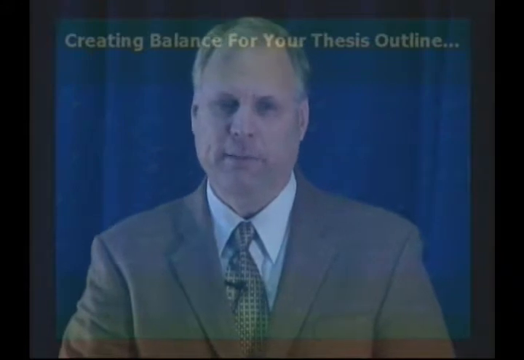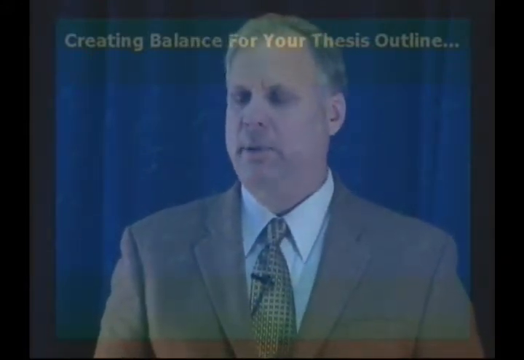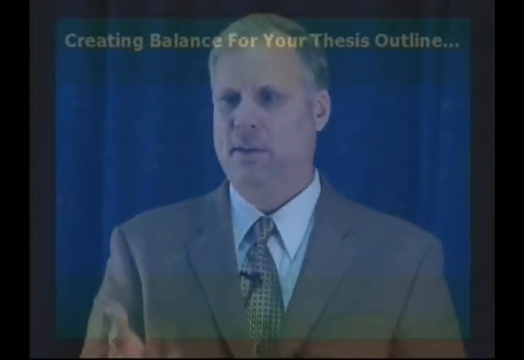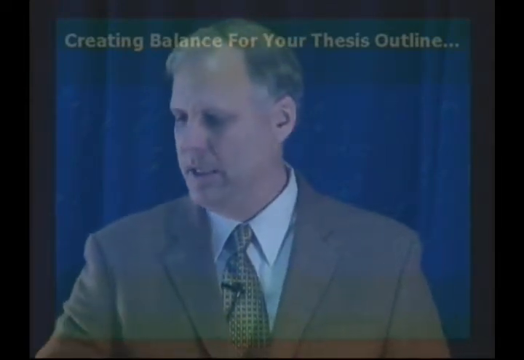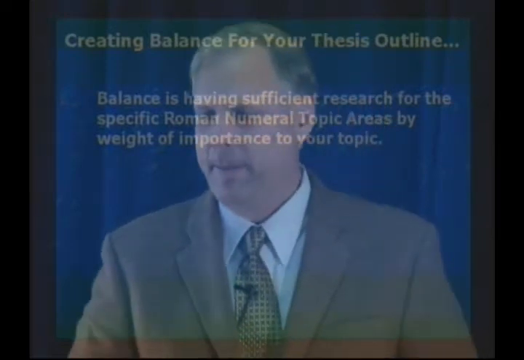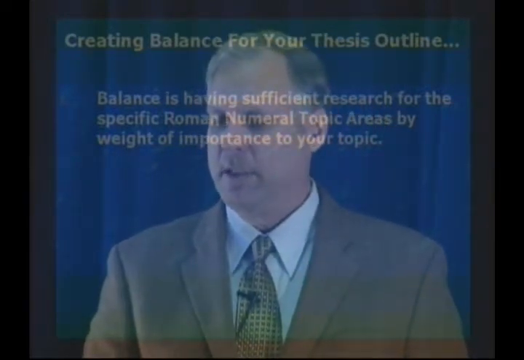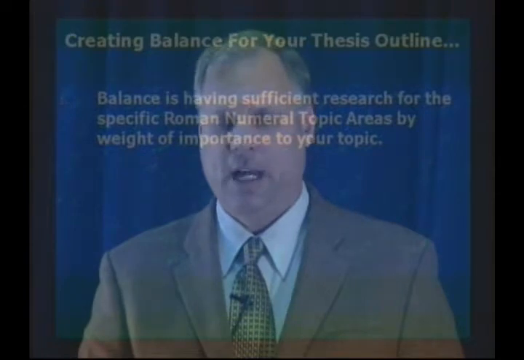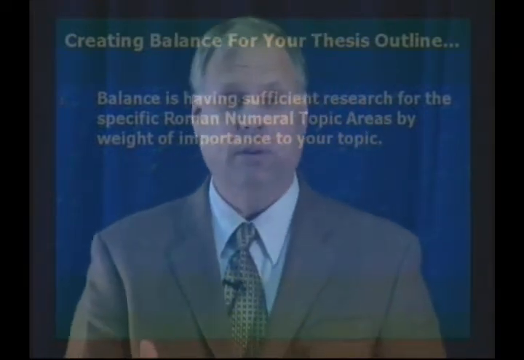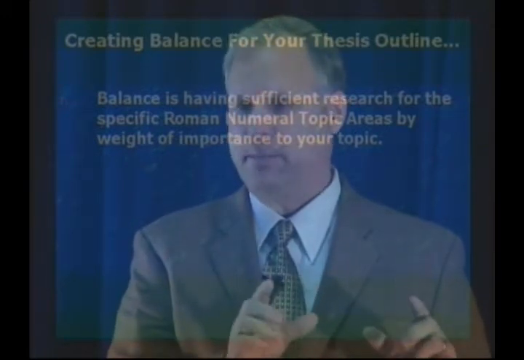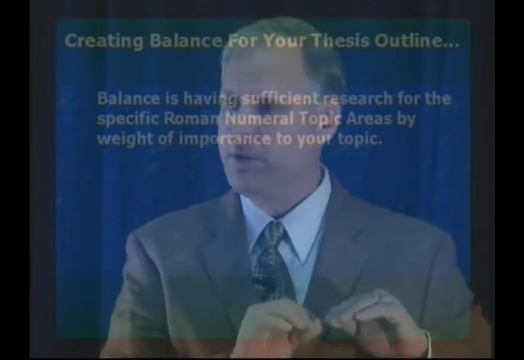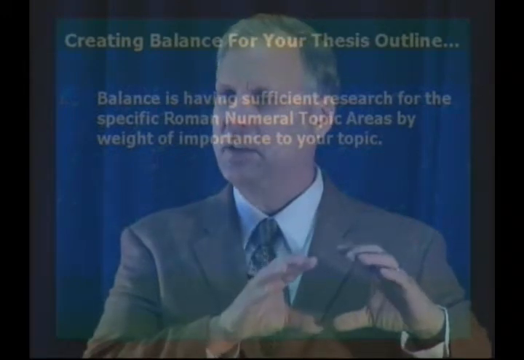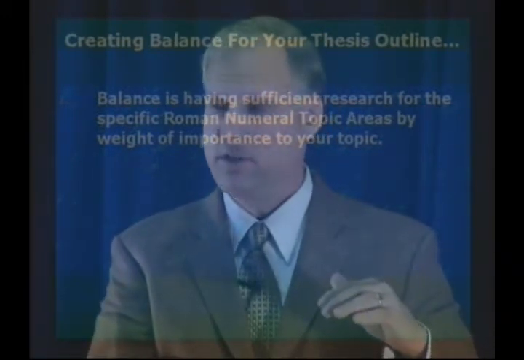Okay, balance simply means that the content of your paper under each Roman numeral point is properly balanced so that the points that you have pretty much have the same weight overall. Now, I'd like to touch on a couple of things here first. Defining balance. Again, balance is having sufficient research for the Roman numeral topic areas by weight of the importance of your topic. Now, I am saying that because it's possible that you have a Roman numeral topic point that is significant and it deserves the ranking of being a Roman numeral topic point, but the nature of that topic is such that satisfying that information can be done with more modest research findings.